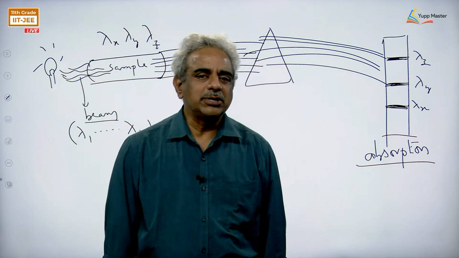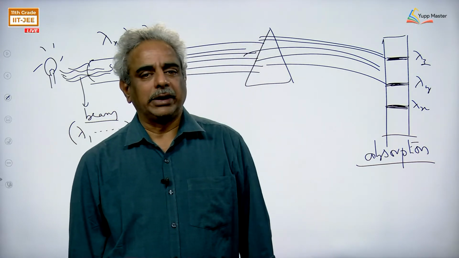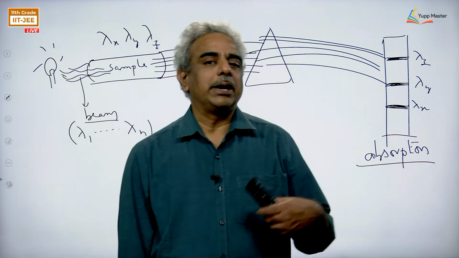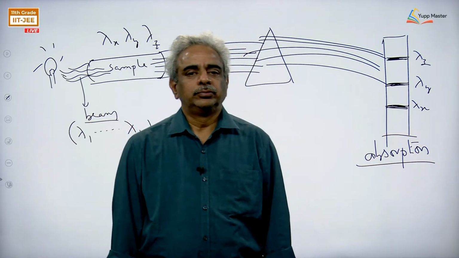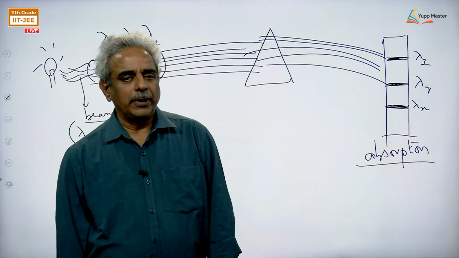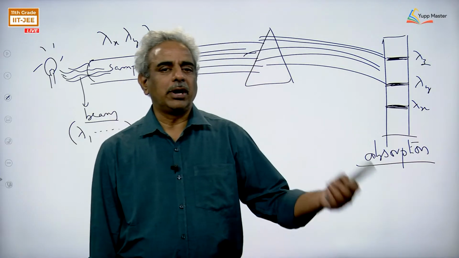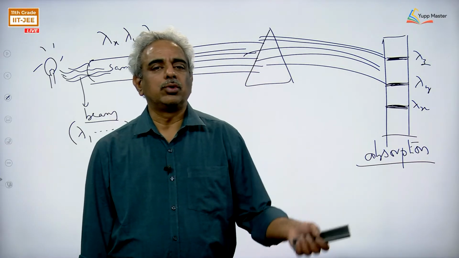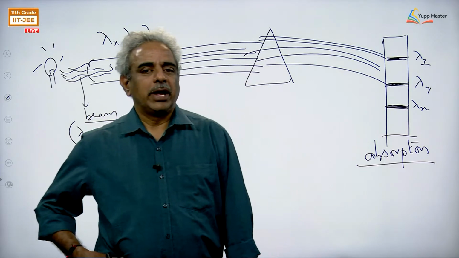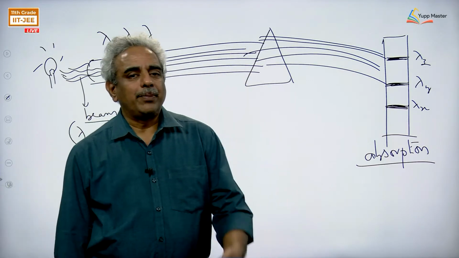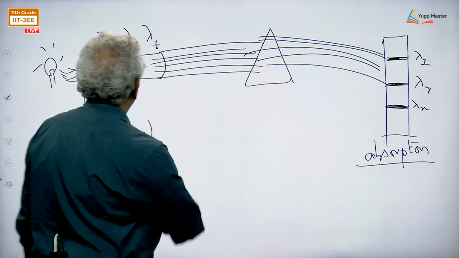If you want to get an emission spectrum, either you heat the sample or subject it to electric discharge. If you want to get an absorption spectrum, you pass a beam of light into the sample and let some wavelengths be absorbed. The remaining light is sent onto the photographic plate, where some impressions are formed due to missing radiation. That is called absorption spectrum. Again, what is the sample here? That we should worry about.